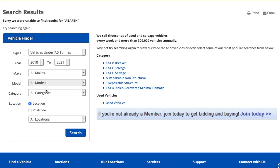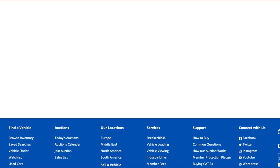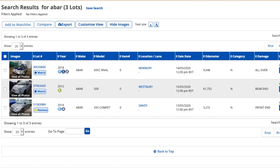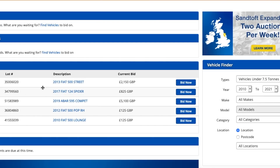If you put in 'rbath' in the search it comes up 'unable to find results for Abarth'. Now I've got at least two Abarths in my watch list, because you have to truncate the search term. If you put in 'rbath' truncated, it comes up with three results - one at Newbury, one at Westbury, one at Sandy. There's one in my watch list that's been miss-listed - it's down as a 500 Street.